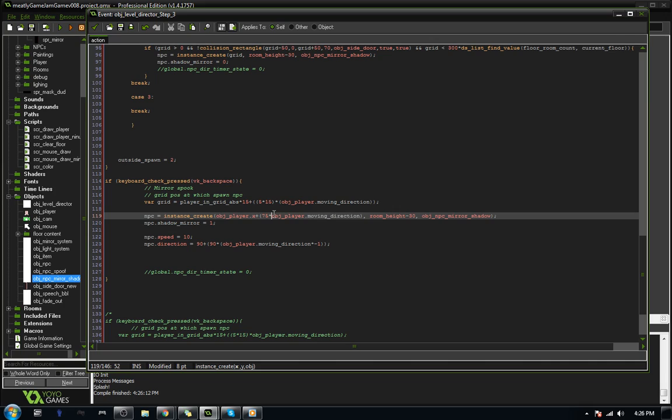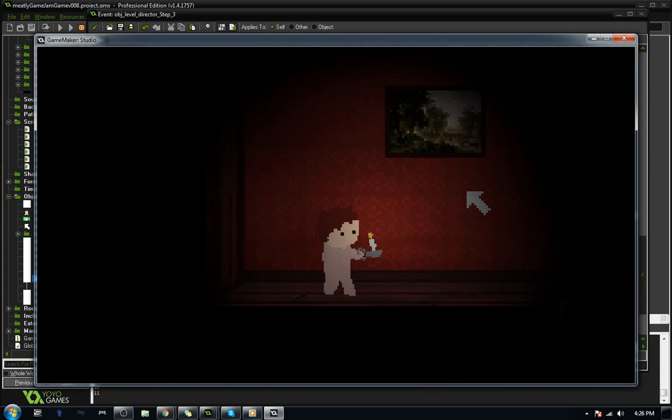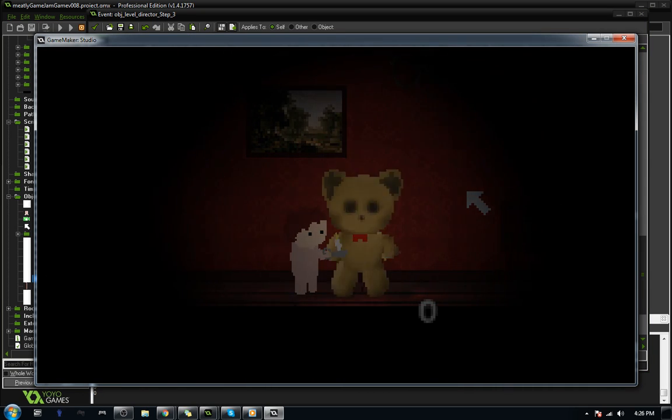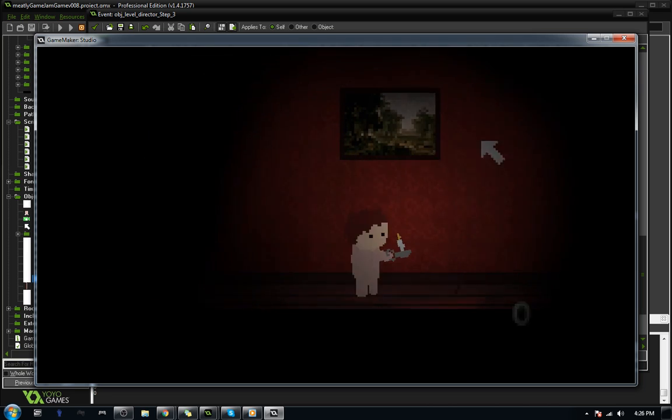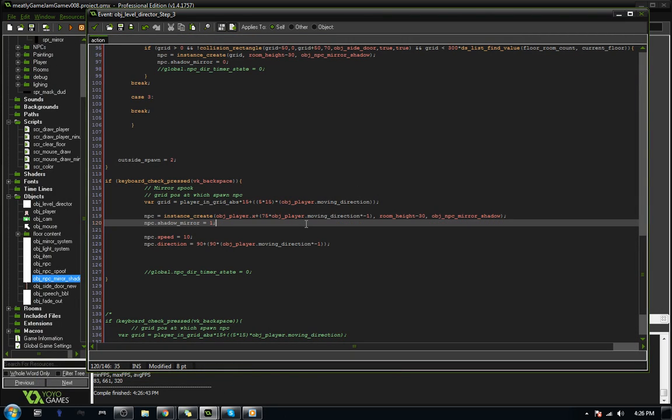I multiply it twice. So, well, actually, this has to be multiplied by -1 in that case. If I'm doing that, I might as well do that. Okay, here we go. Now it's spawning behind me, and now it's going in the right direction. Beautiful.